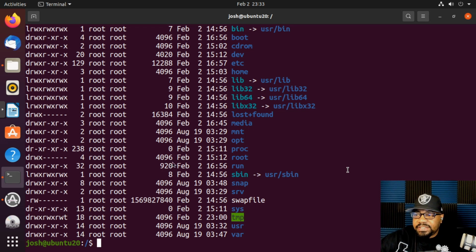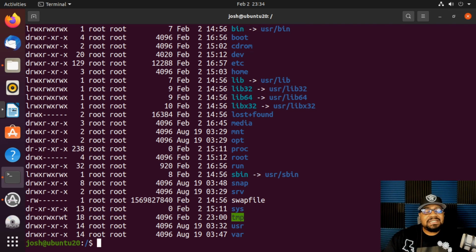And then also under the root directory, you'll see a swap file, depending on if you have swap on the system. And typically if you install it without making any changes or modifying the way the system is set up, you just take the defaults when you're going through the installation, then you'll typically have a swap file. And this is just an extra place to store things that are stored in memory that haven't been accessed for a while. So let's say you have a browser open, but then you go over and start working on something else, and eventually your system needs to store some information that you have open that you're not currently using, well, sometimes it'll write it to the swap file. So that's essentially what that is.